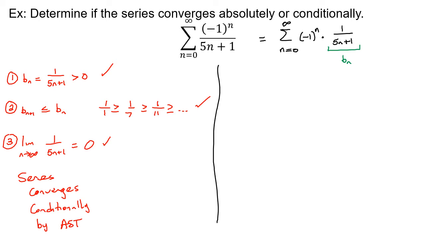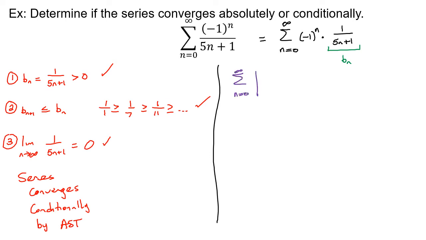So if it was to diverge, for instance, checking the conditional part, then there's no point in checking the absolute part, because if it diverges conditionally, it diverges everywhere. Likewise, if you were to check absolutely first, and it converges absolutely, there's no point in checking conditionally, because it would be true as well.